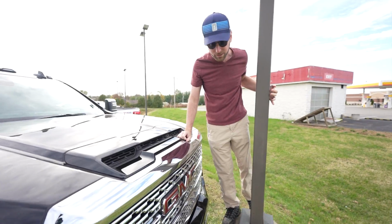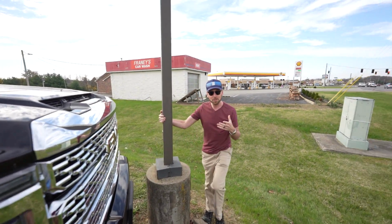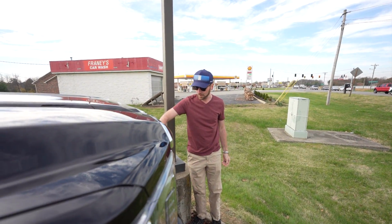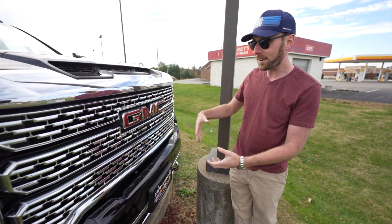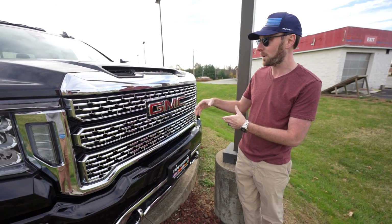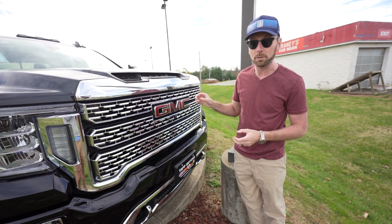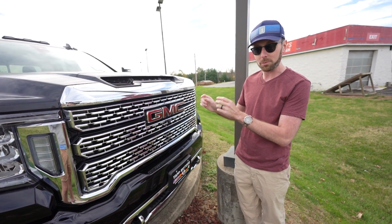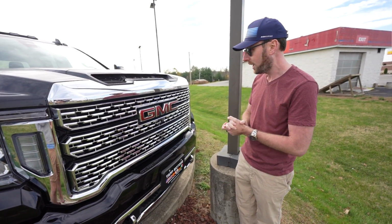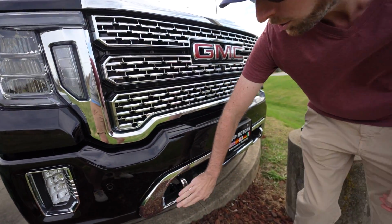We'll come down off of the lamppost now. I really like, especially with the black color on the truck, that we have the chromed out grille. I think that's really nice. It's nice to have accents like that, especially against a darker color. And I have to say, there are some really cool colors that this truck comes in. I would personally not choose the black myself, just because there are some really cool options. But I do think the chrome and the black look really good. You got your chromed out hooks on the front here.